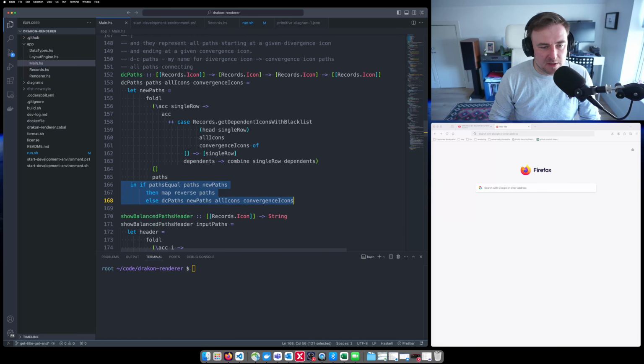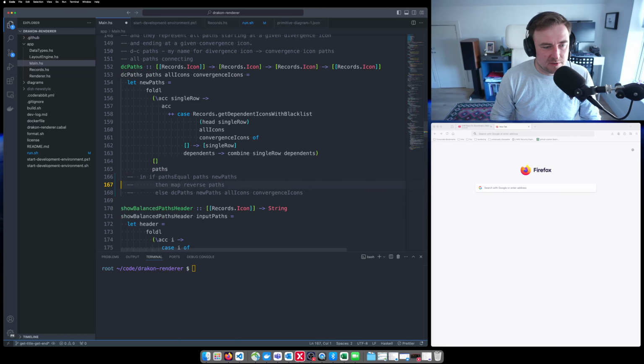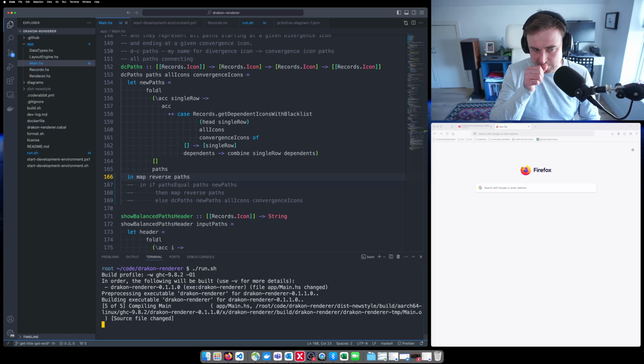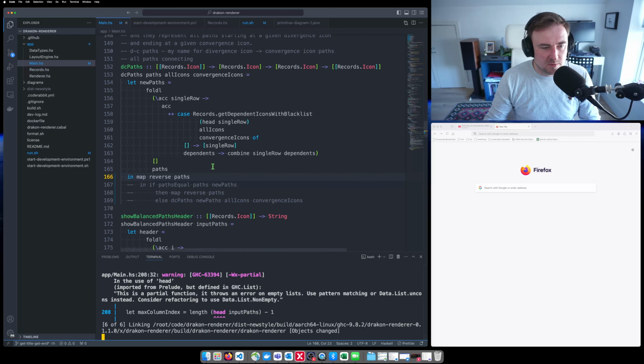So for now, let's just make sure that this function is not being called recursively. Let's just unlock one execution of it. So this will only return one row, I believe.